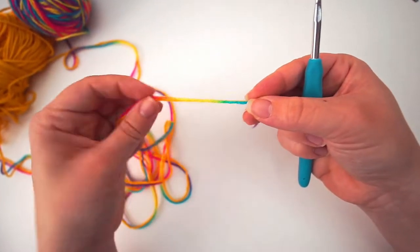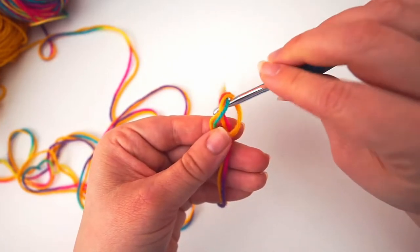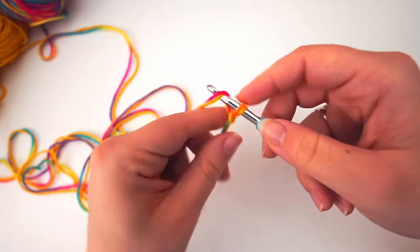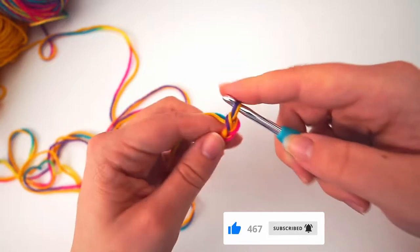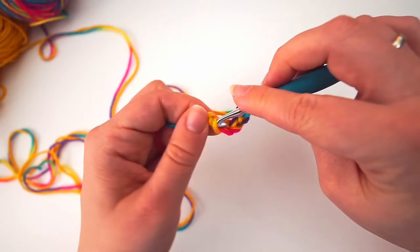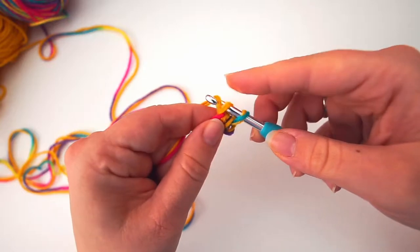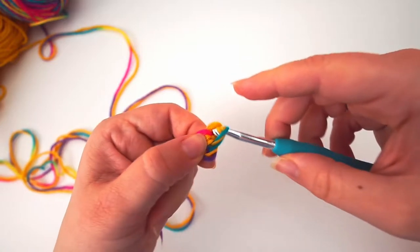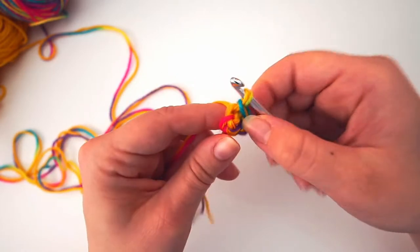To begin this, we make a slip knot. So make a loop with your yarn. Take the long end of the yarn behind the loop and grab the yarn from the middle with your crochet hook. Then we make a little chain of 4. Yarn over and pull through, 4 times. Now we have a little chain. We will now connect the ends of the chain, so insert your needle in the first chain we did. Yarn over and pull through both loops. Then we made a little circle and you see there is a gap in the middle, and this is where we will crochet the first round.